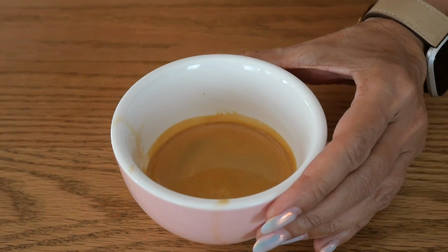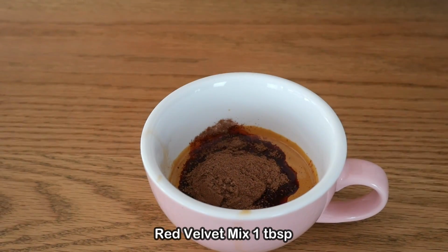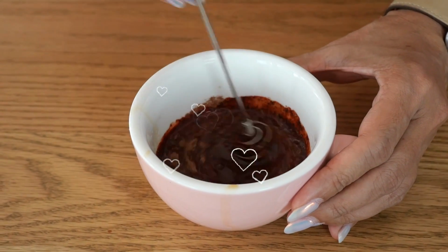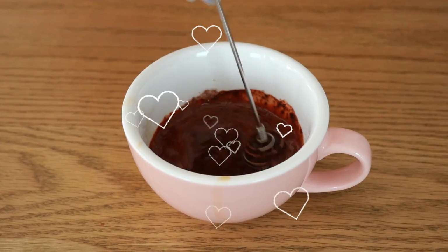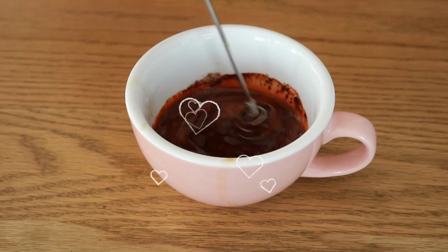Now that I have my beautiful shots of espresso here, I am going to add 1 tablespoon of my red velvet powder. 1 tablespoon and not 1 scoop. That's equal to about 3 teaspoons. Stir to completely dissolve your red velvet powder in your hot espresso. It should be quite easy because the espresso is really very hot. Make sure it's fully dissolved.